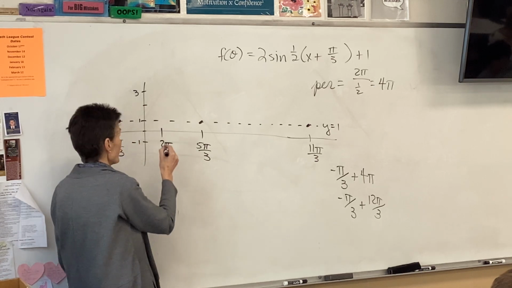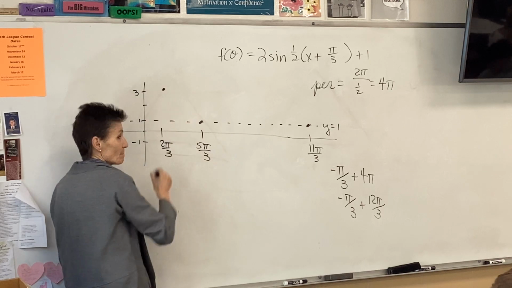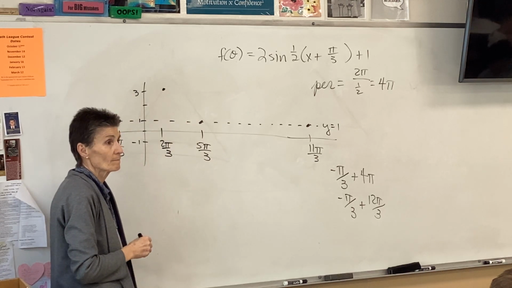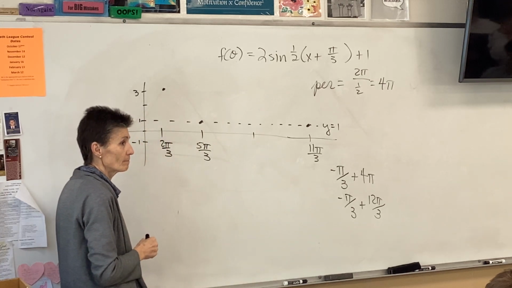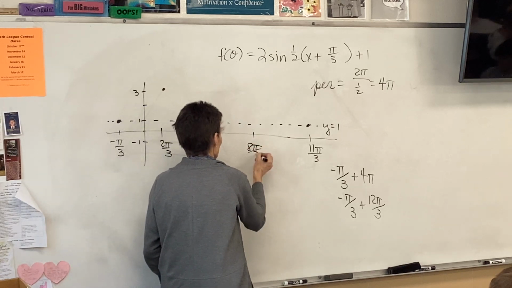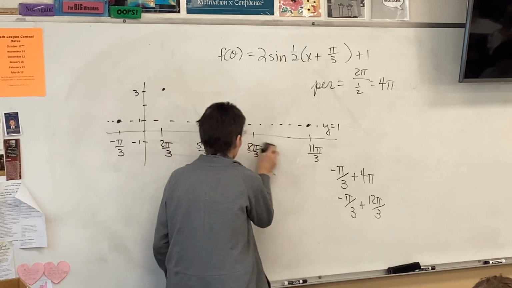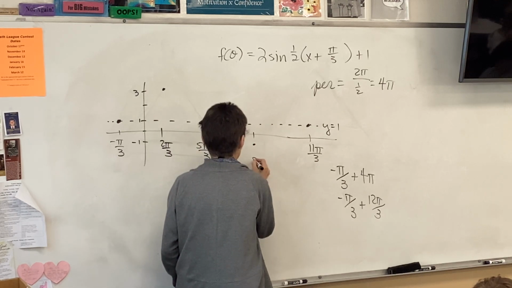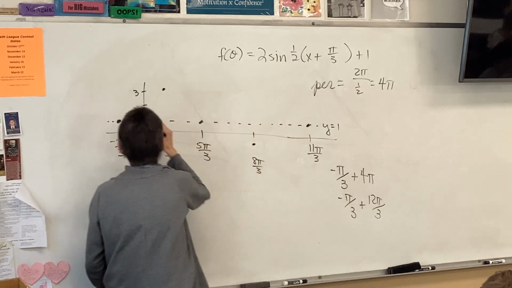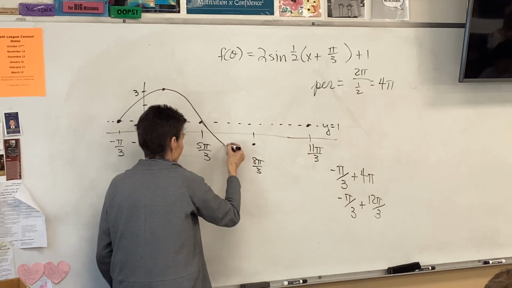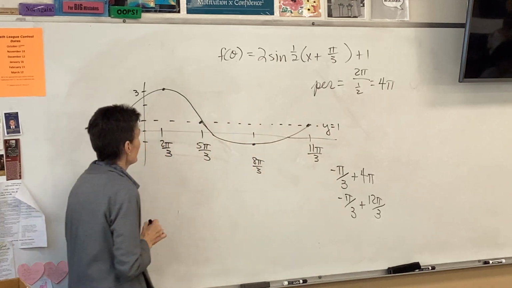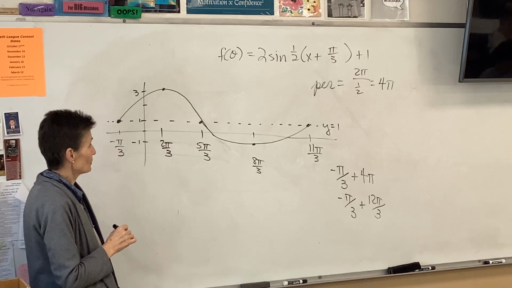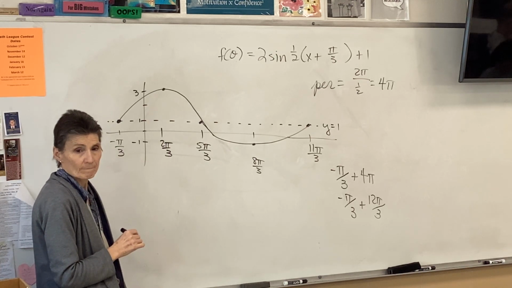And what happens to the sine curve there? That's a maximum, right? Positive sine curve. Halfway in between 5 and 11, 8. And that is my minimum. And then I can connect my dots. Connect my dots. And there is, not too good, but there it is. Okay.